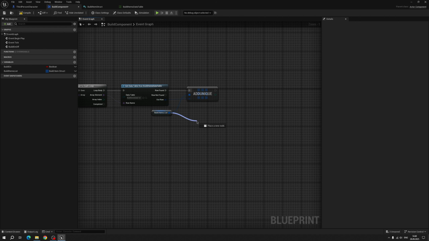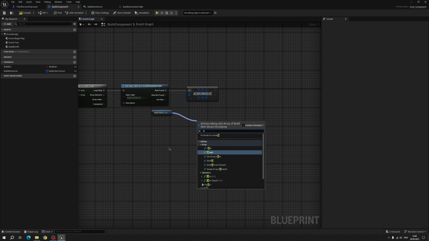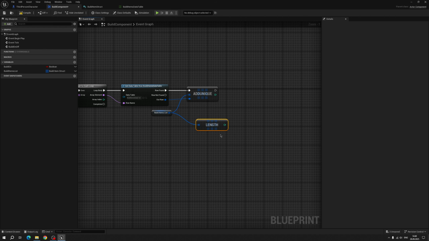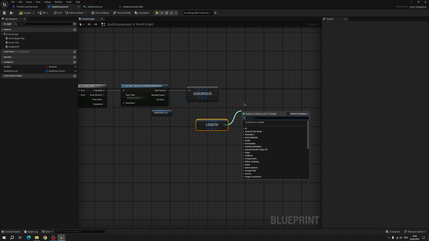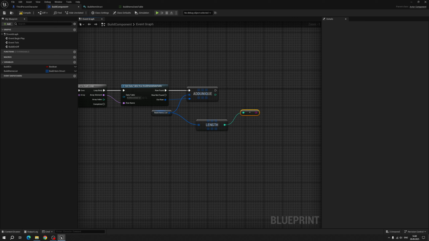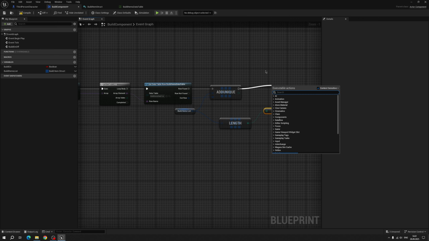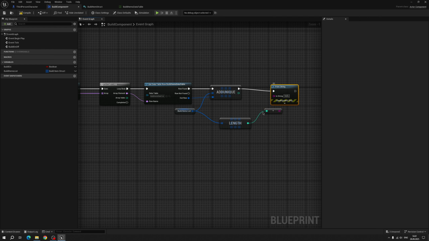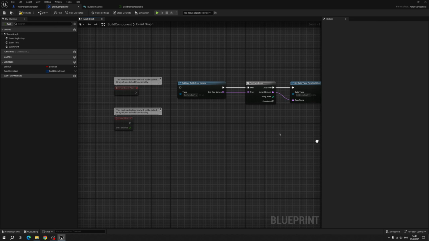Okay, we'll take the length of this, and convert it to string. Okay, and let's print this number.